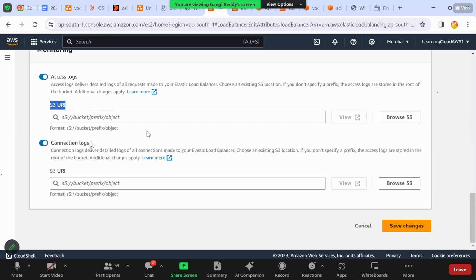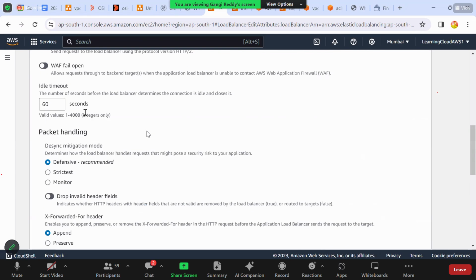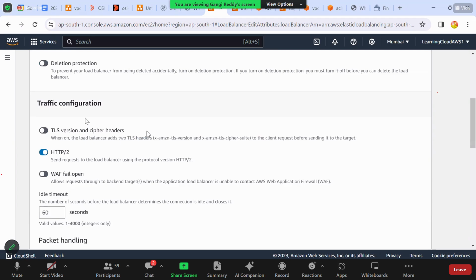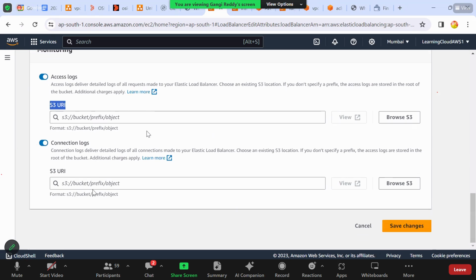I was telling you, service logs you can send to two components. One is CloudWatch, another is S3. You have to give some S3 related path here. Then, whenever you hit the load balancer, automatically that log will go to S3. From there, CloudWatch or again Grafana will take it, and we will display that this many users are coming to this load balancer from outside. Now, my objective here is, there are service logs. EC2 you can go inside, you can check easily. Who is coming on Apache, you can check easily. But there are some service logs we can send in AWS to S3 or CloudWatch. That is my objective.